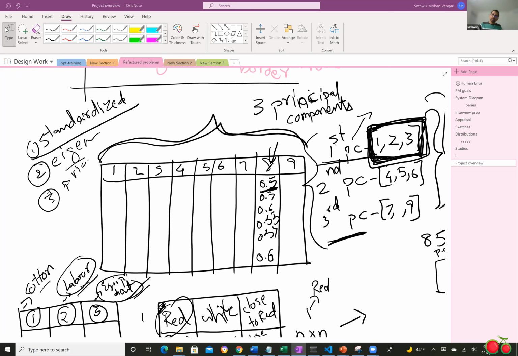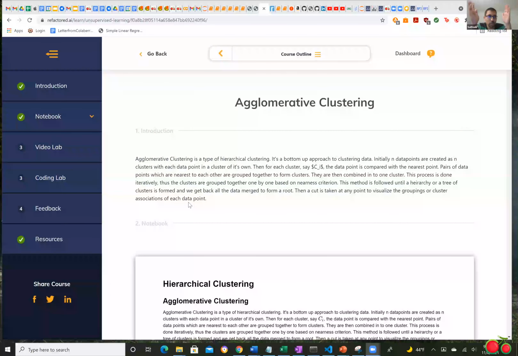So that's how principal component analysis works. There's a very nice article which tells you about each step-by-step process of what happens in a PCA. I posted it on Colaberry chat. Please read that. The first 2 techniques that you have studied, k-means and DBSCAN, both were clustering. The last technique that you studied just now was principal component analysis, which is a dimensionality reduction.